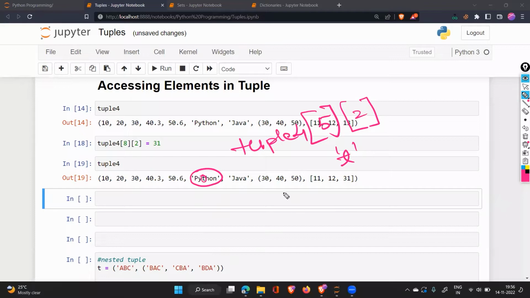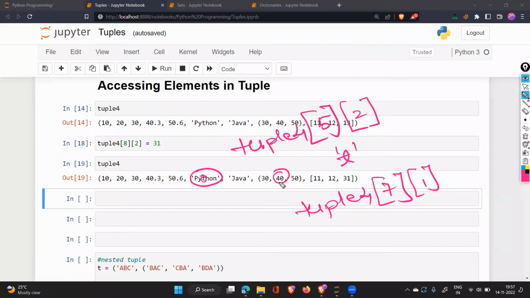Understanding, everyone? This is the concept. Now, if I have to access 40 from this tuple, this is a small tuple inside the bigger tuple. If I have to access 40 from here, what will I do? So 5, 6, 7. I have to access this complete tuple first, where we have 30, 40, and 50. So I'll say tuple4, and I will say 7, and it's 0, 1. This is item number 1. If I say 1, I'll be able to access this.